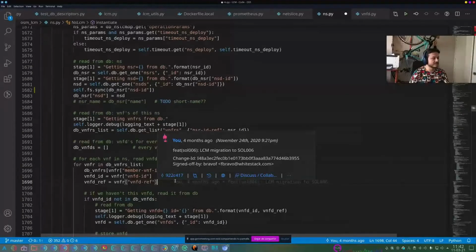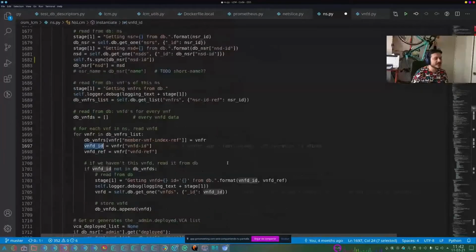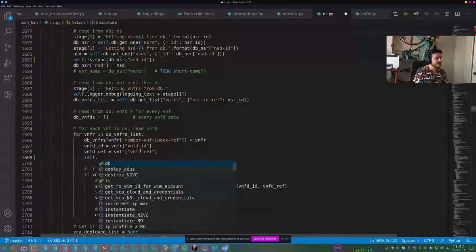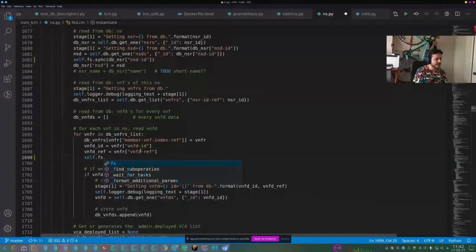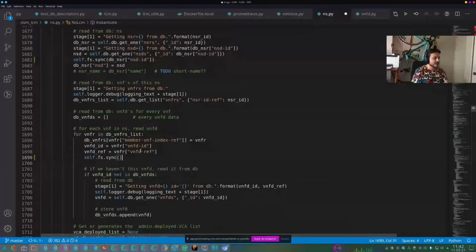Maybe. I don't know. So as you can see, we have the BNFR and the BNFD, and it goes the same. It's the same ID we need to update. It's the ID that Mongo is using to store the BNFD. So maybe if we put the sync here, it will work the same as before. So use the BNFD, and that's it.